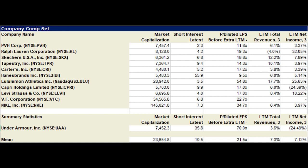Then we look at the price. This says diluted EPS before, but it doesn't matter. It's the PE ratio, price to earnings. That's what we're looking at here. And you can see Under Armour is through the roof, 70 times. That's enormous. The average for these companies, 21.5. So what that tells you is that A, either Under Armour is way overpriced and that it doesn't deserve this multiple at all, or B, its earnings are just very small, very minuscule at the moment, and they're expecting that to grow. And as it does, you'll see that price to earnings multiple come down dramatically without the stock's price having to move, just based on when this quarter comes out, the earnings multiple really comes back. And that's what investors are pricing it on.